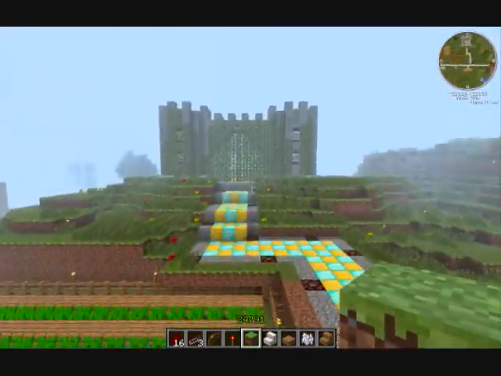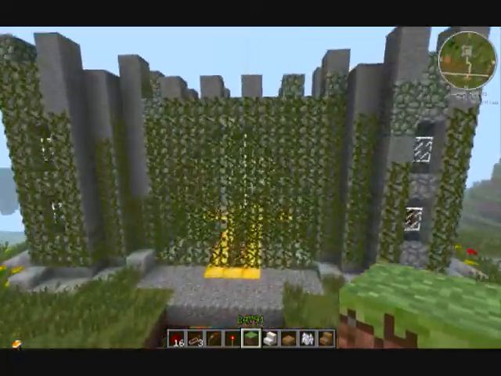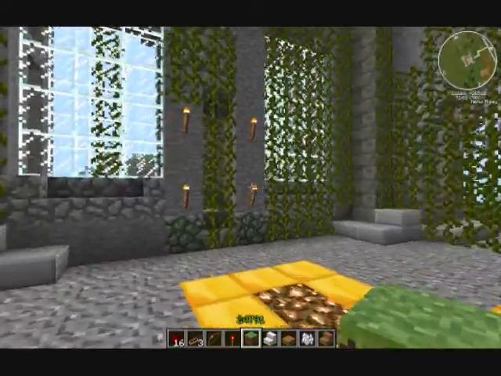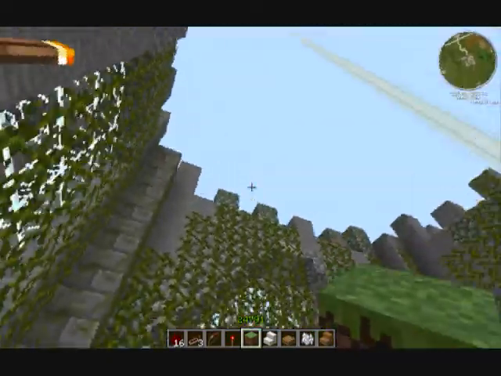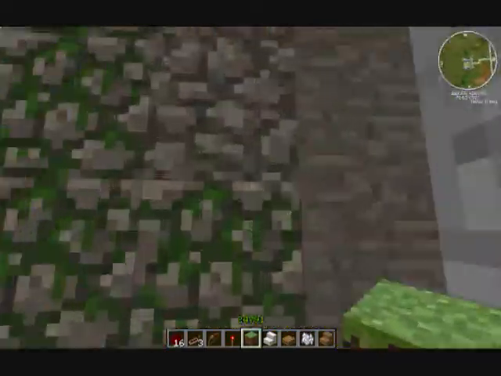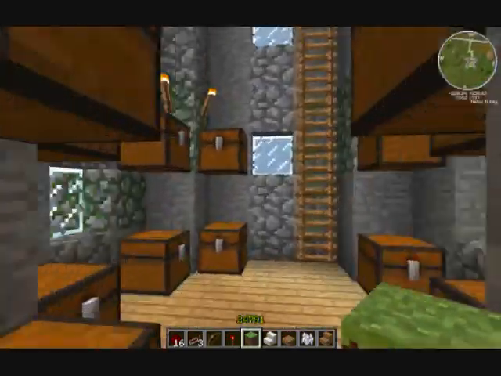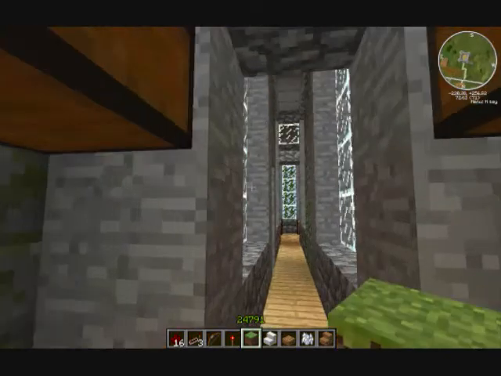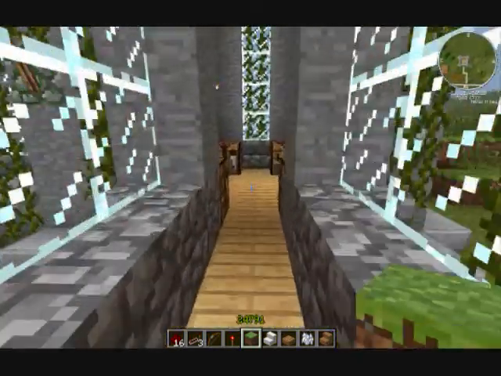Now I'll show you around on this castle thing I just showed you. I don't think I know all of it yet, so. But in order to get inside, of course, you've got this little hidden entryway. It's got some chests with nothing in them down here, at least, I know that. I'll show you around on the bottom floor.